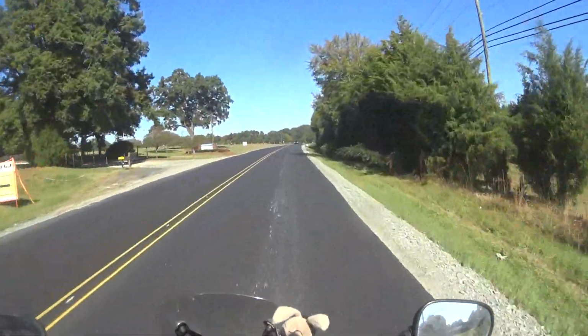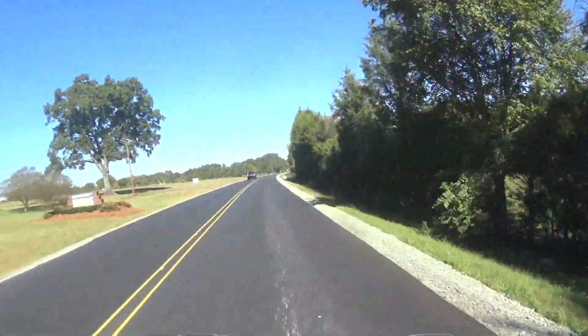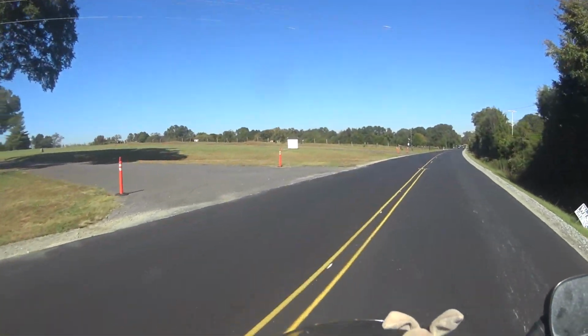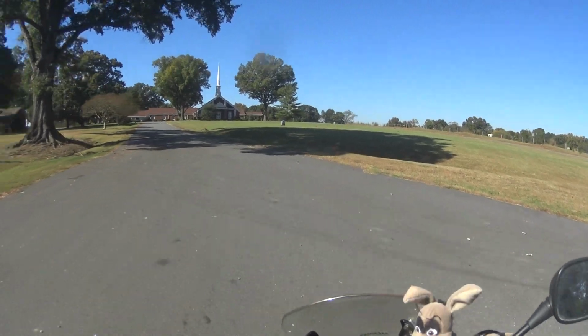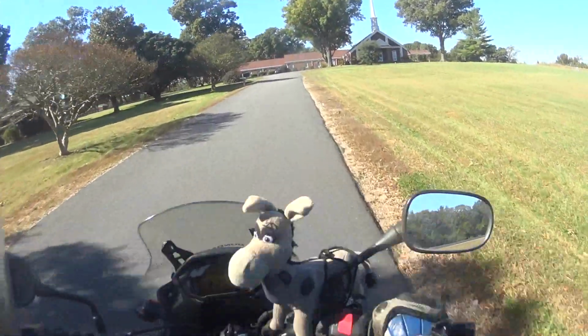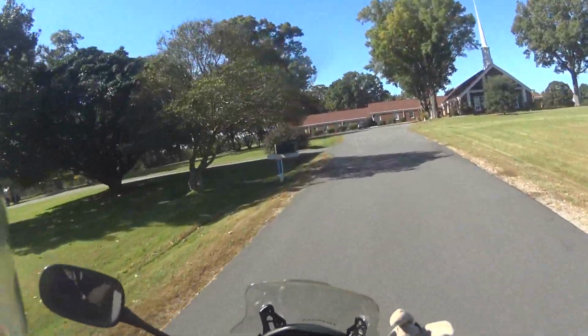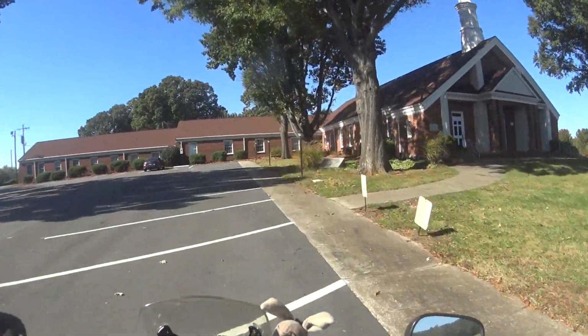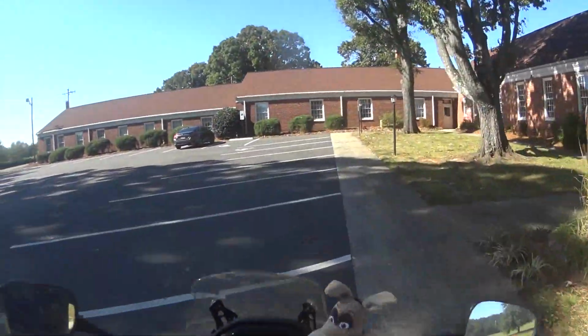It's got a 6-speed to it, so it'll get me where I need to go. And I'm just going to turn in here and do a quick turnaround. Oh, this is fun. This is just fun.